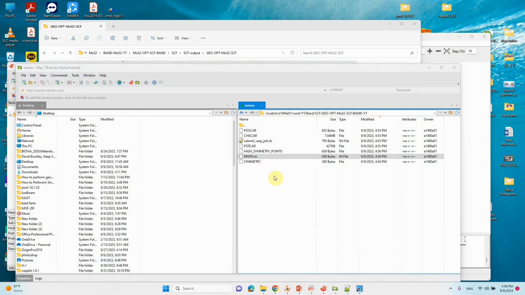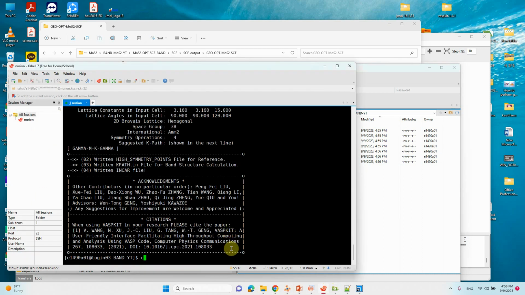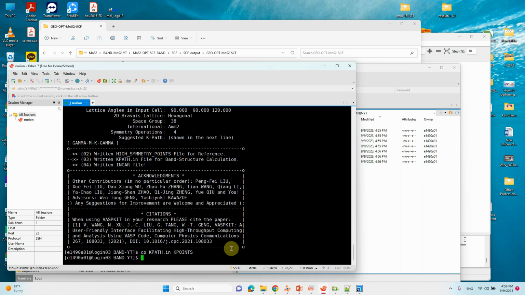band structure calculation. Now what you have to do, you can copy KPATH.in to KPOINTS: cp KPATH.in KPOINTS.